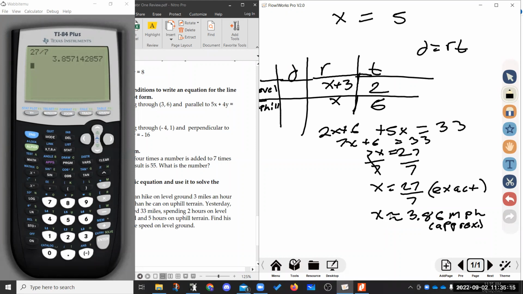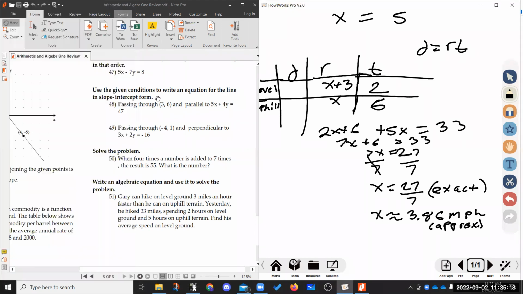It's important to show the approximation when you do approximate, but we show approximations because we're not going to be talking to people using fractions and square roots and things like that lots of times, unless we're talking to engineers who need exact answers. If we're talking to people in the real world, we want to talk about a speed or a velocity. We're going to talk about it in miles per hour with a decimal point, so they can say, yeah, I can get a grasp on what that is. 3 and 86 hundredths is a lot easier for people to comprehend than 27/7 miles per hour.